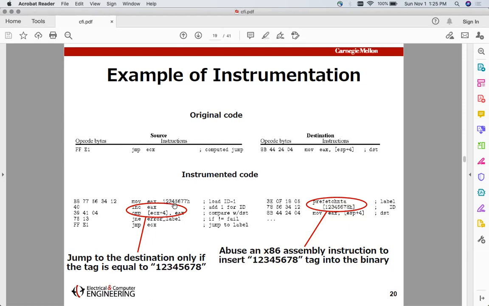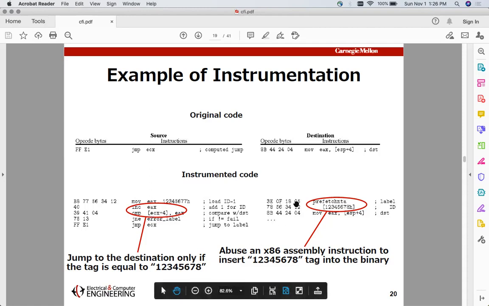So what we're doing is that the label is going to be the hexadecimal number 1234567. So we are moving 1234567 hexadecimal to EAX, incrementing it so that the register EAX has the value 1234567, then comparing it with the value at the destination. In fact, if you're going to jump to ECX, we are taking the value at ECX plus 4 bytes and comparing it. Why so? Why plus 4 bytes?